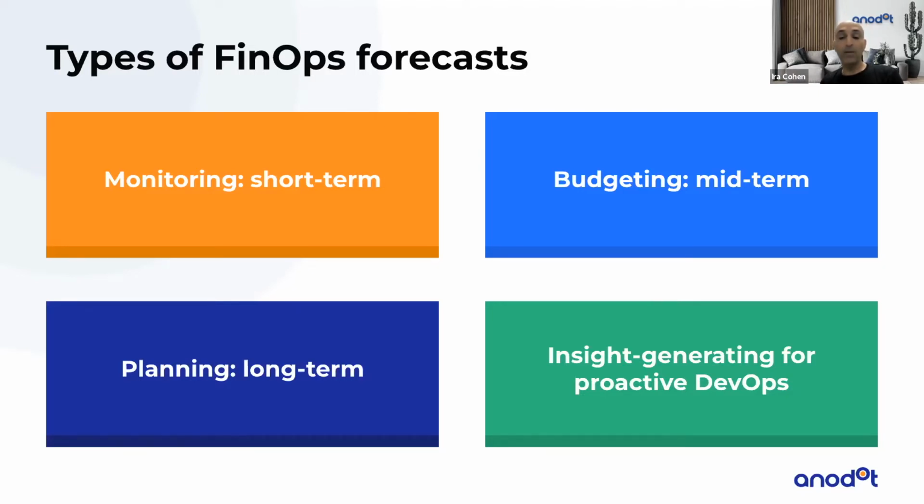A forecast is also used to provide insights about what can be done to optimize better. So you want to look at what's happening now and optimize your cloud spend, but you can use the forecasting to also get recommendations about what you should do now to avoid a bigger spend in a month or in a month and a half. And that's usually kind of shorter term. And then there is monitoring of a much shorter term, like the end of the month, a 1 month horizon, to get a forecast of what's going to happen in the next month.